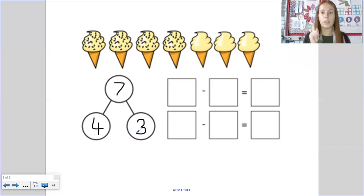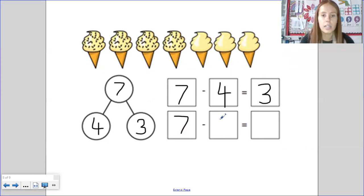Now, I wonder if you remember, when I'm doing my subtraction fact families, which number has to come first? Was it the smallest number? Was it the biggest number? So I'm going to do 7, and I'm going to take away 4. I'm going to take away the 4 with sprinkles. 7 take away 4. Now I don't even need to waste my time thinking, oh, 7 take away 4, because the numbers are there in my part whole. 7 take away 4, look, it must be 3, that's my other number. And then I can swap it round and I can say 7 take away 3 equals 4. I'm using the numbers that are there. Well done.